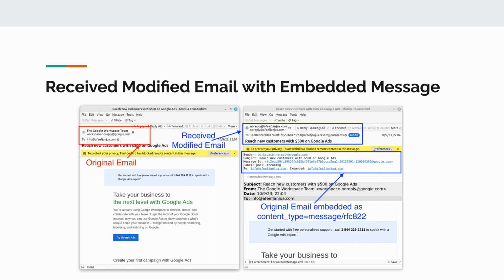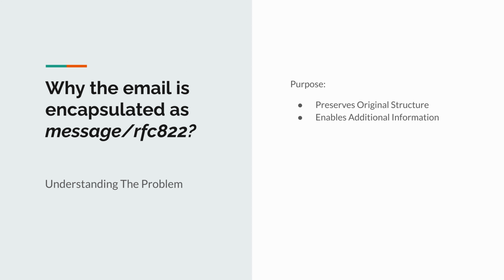However, as I was configuring this solution, I noticed something peculiar. The emails I received in my archiving system weren't identical to the ones in my inbox. They were wrapped with additional information, and the actual message was tucked inside as a content type message/rfc822. So in today's video, I'm going to show you how to extract the original email from this kind of setup. Before we dive into the solution, let's briefly discuss the problem.